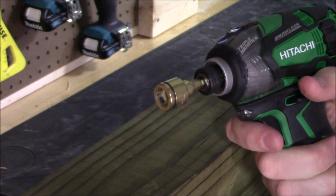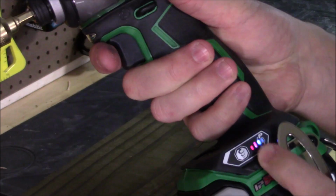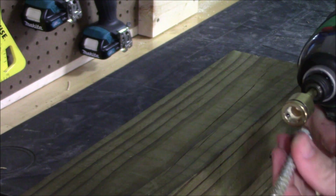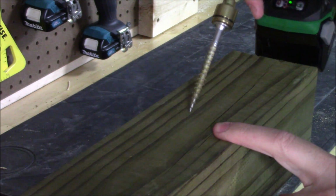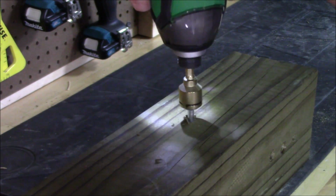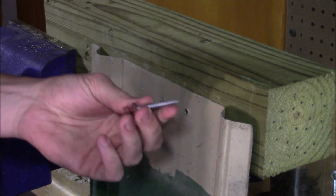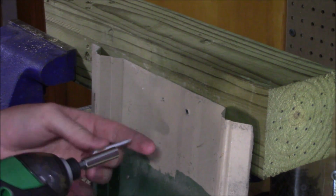For very large or very long fasteners, such as this SPAX screw, pressing that again until you see a blue light will indicate you are in power mode, which is going to be the most powerful mode of the impact driver. At this point, we could easily install this SPAX screw into a pressure-treated 4x4 post, and it's going to do so very quickly. And finally, they do have the self-drilling screw mode, which is ideal for using self-piercing screws on things like installing metal siding or perhaps a metal roof.